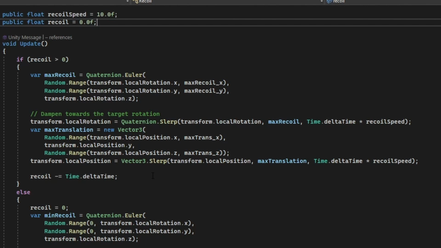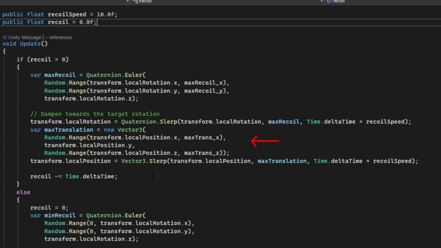In the update function, we're gonna check if recoil is greater than 0, which means the user is shooting its weapon. It will calculate a random rotation with the specified limits and store it in the max recoil variable. And then we're gonna smoothly rotate between the current rotation and the max recoil variable.